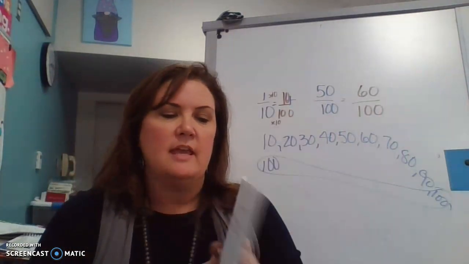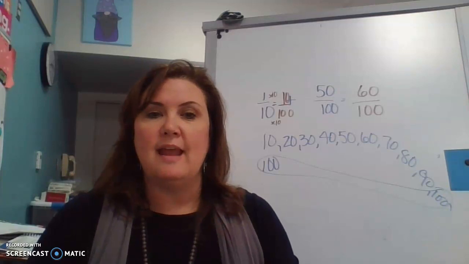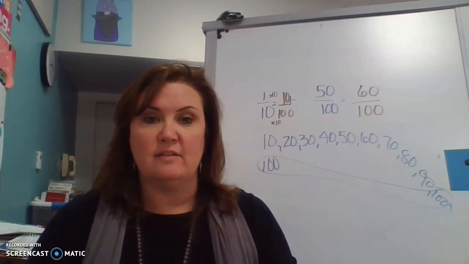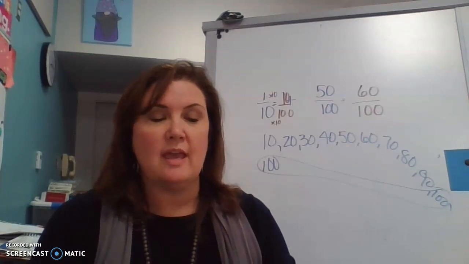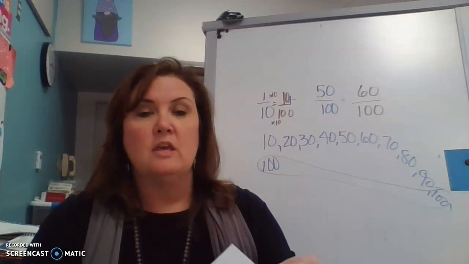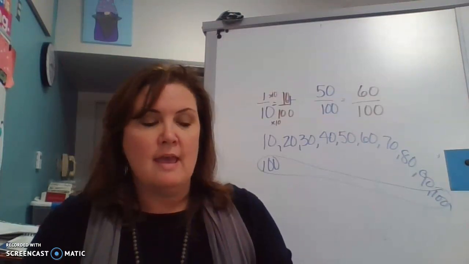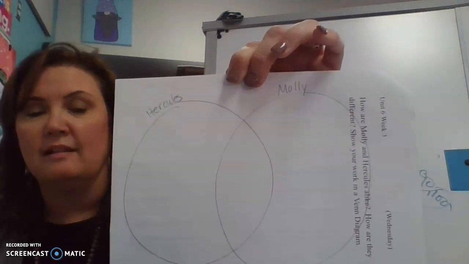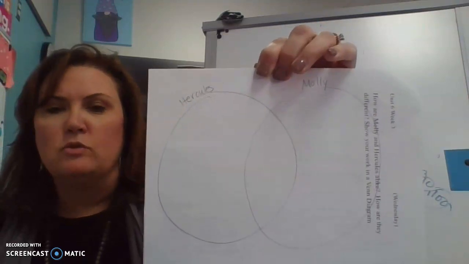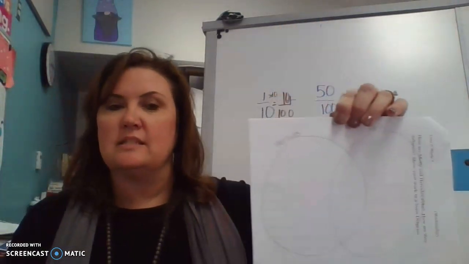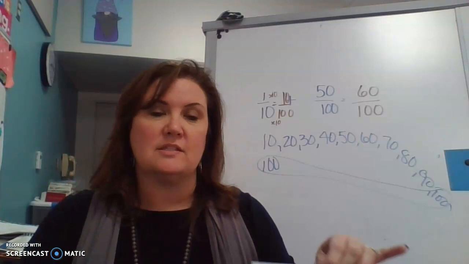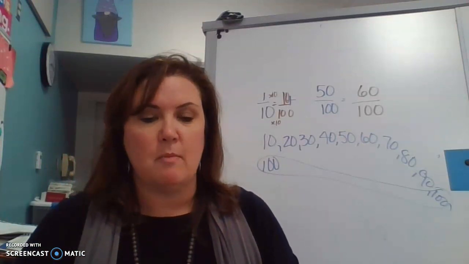But these are the things that we found that were similar and different between the two stories. Another thing that we did, today is Wednesday, so we looked at the next question in our packet. How are Molly and Hercules alike? How are they different? This is Hercules from the story this week, and Molly from last week, Molly Whoopie. Like I said, we did read the story again, and now this is what everyone is working on in class. So tomorrow, as a class, we will be looking at how Molly and Hercules are alike and how they are different. It was really helpful because if one person said something, it made another person think of something and say, oh yeah, well, what about this? So we will definitely be talking about that again tomorrow.